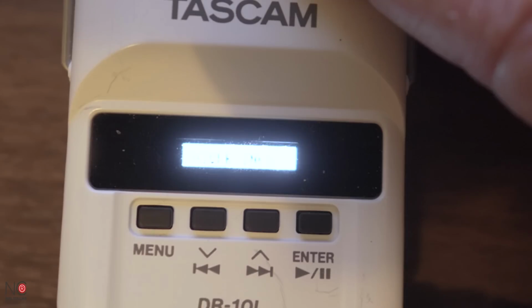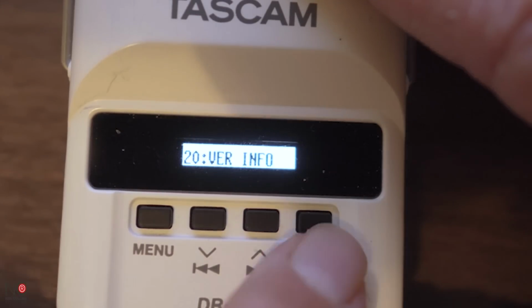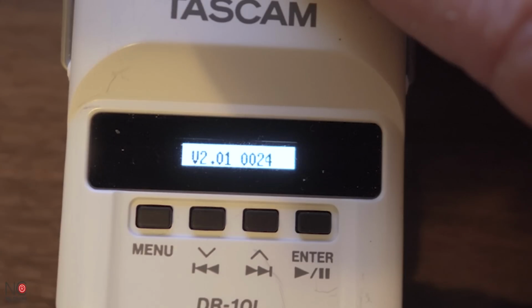And number 20 is just the version info. If you click on enter, it will tell you which version of the firmware you're using with the Tascam DR10L. Okay, so that's all the options there. And that, my friends, is all the options on the DR10L.